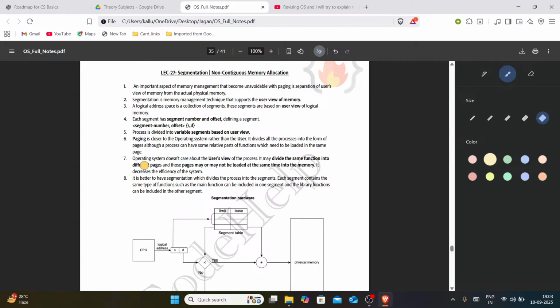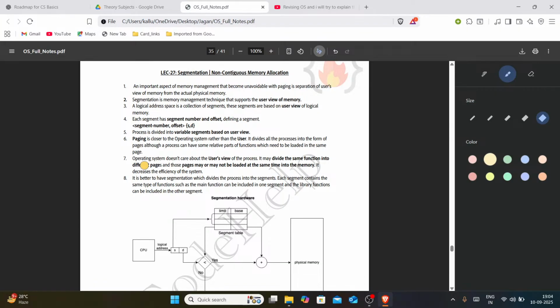Okay, segmentation. The process consists of many segments. In paging, those segments are equally divided. That may lead to CPU overhead, because when these equally divided pages are loaded into frames, whenever the CPU wants to execute a segment, it has to access different memory locations.